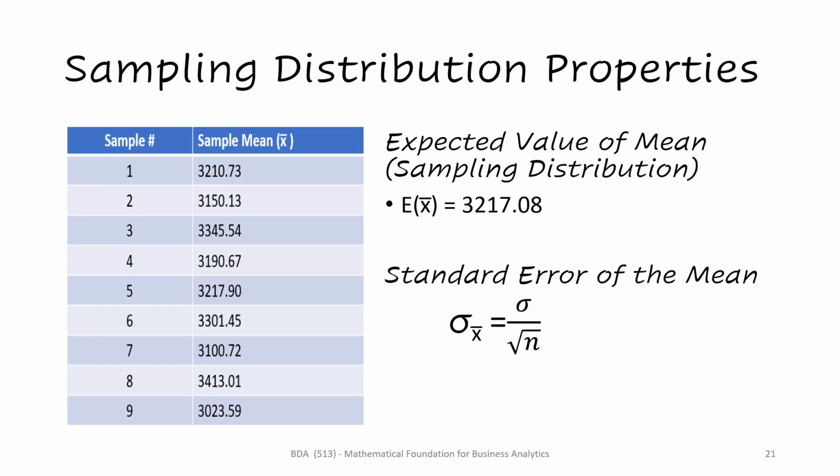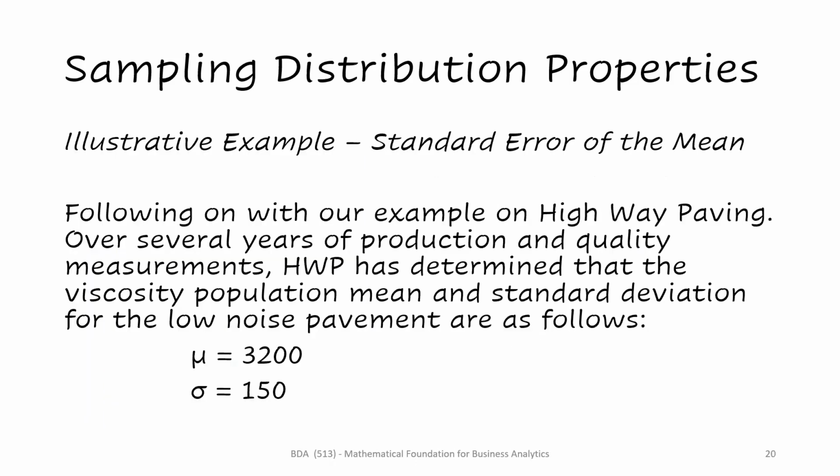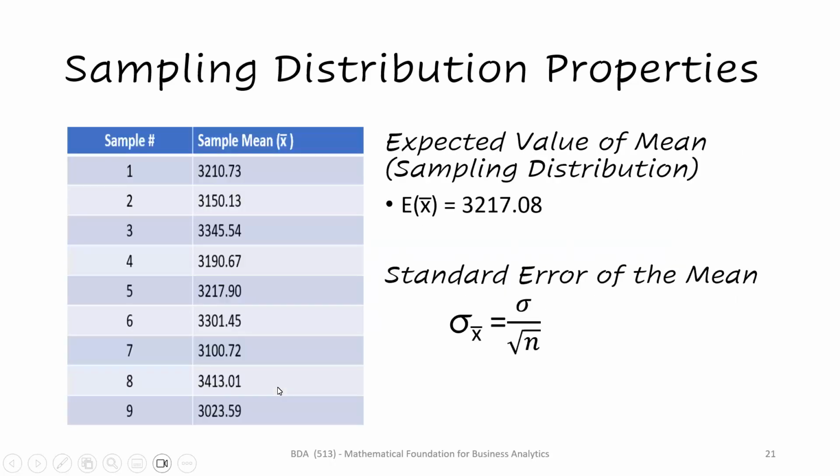Sir, please pardon me. I'm a little bit confused with the standard deviation of 150. Is it within the question or did we calculate it from the sample size? The standard deviation was given to us. Yes, so we are working with what was given to us. All right, good.